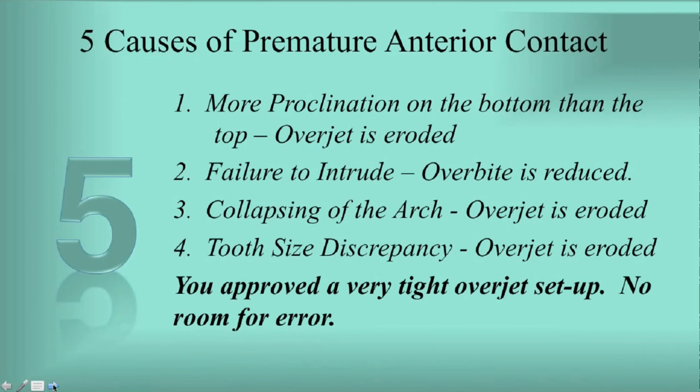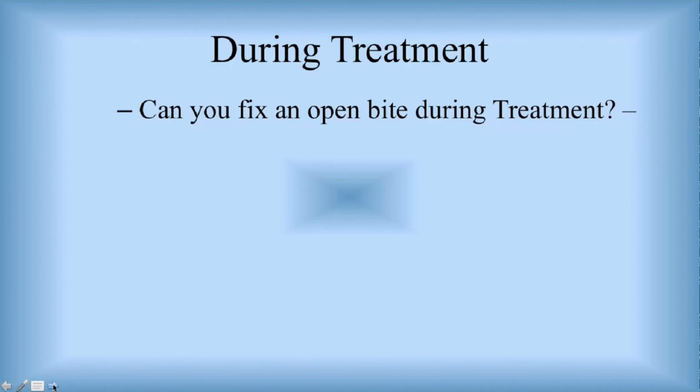The reason that your teeth don't close at the back at the end of the case is because the front teeth are in the way in some way. None of those have anything to do with your molars intruding into the bone or sufficient force to cause that to happen. So let's go talk about management of that. If we understand what causes it, then we can be on a prevention mode and be watching the case.